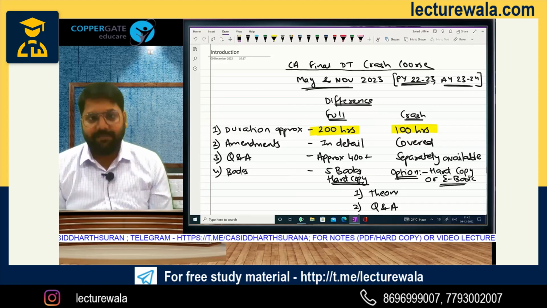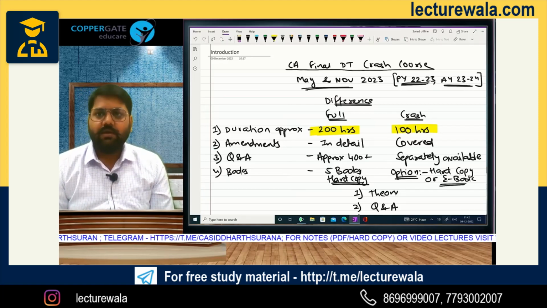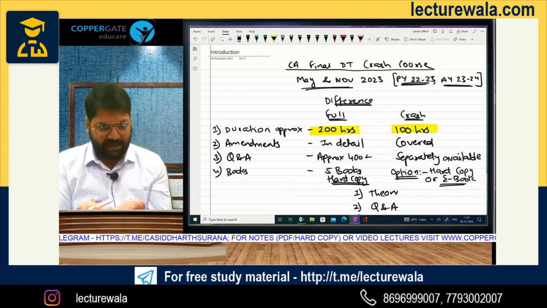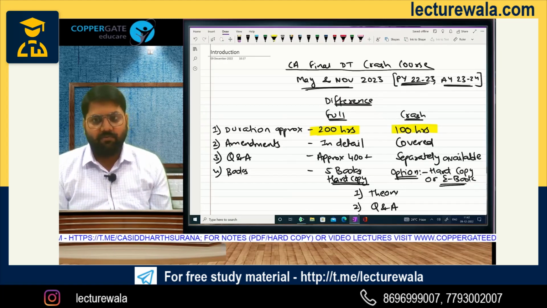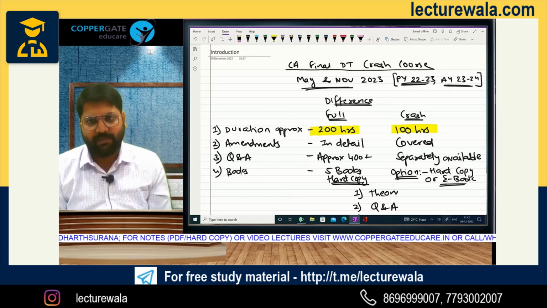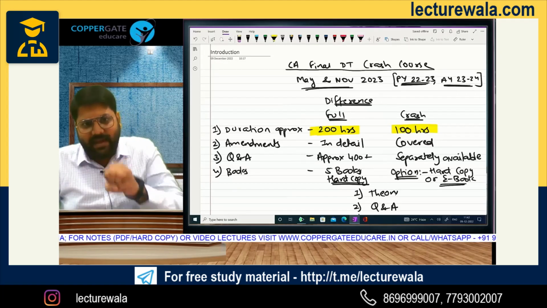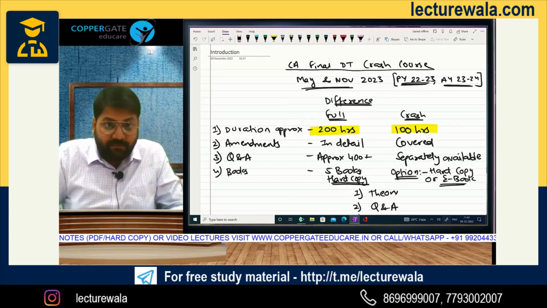And then for the remaining chapters, there will be some where we will open the PDF in the textbook. I recommend that while you watch this crash course, you should definitely have my handwritten colored book called Exemption 3.0, which is applicable for May and November 23, because for a lot of chapters I will directly open the PDF and explain from there only.